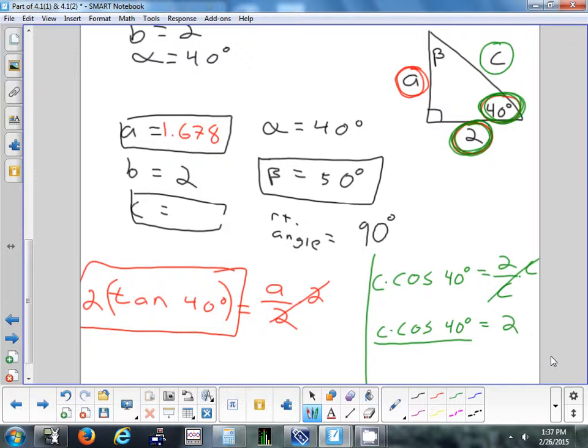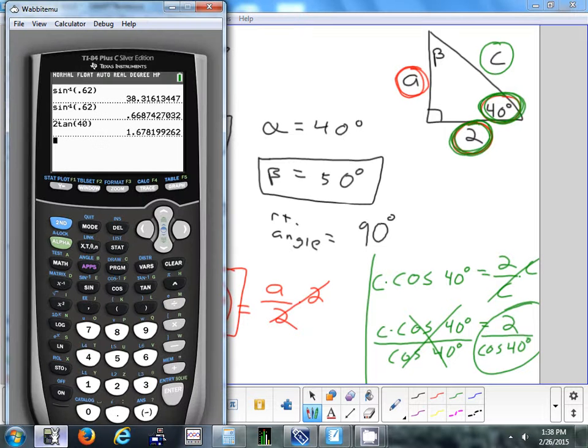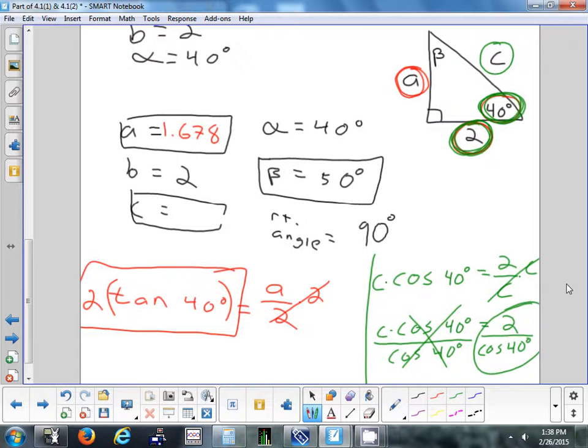Okay, the cosine of 40 is just a number. It's a decimal. I don't know what it is. But whatever it is, just divide by it. Cosine 40 and cosine 40. Okay, I'm never going to know what the cosine of 40 is. I don't need to. I'm just going to type all this in just like that. I don't want to round cosine 40 off. It'll mess up my answer. So type in 2 divided by cosine 40. Okay, so you get 2.611.